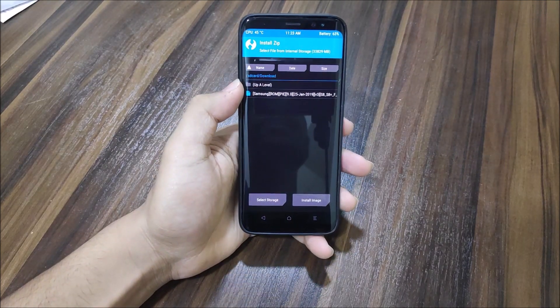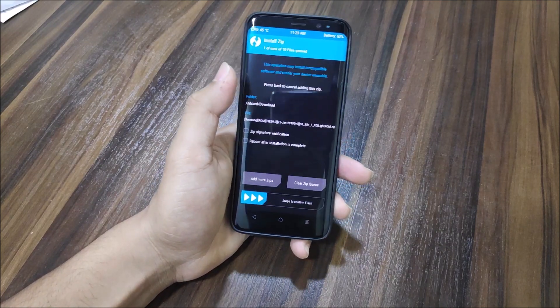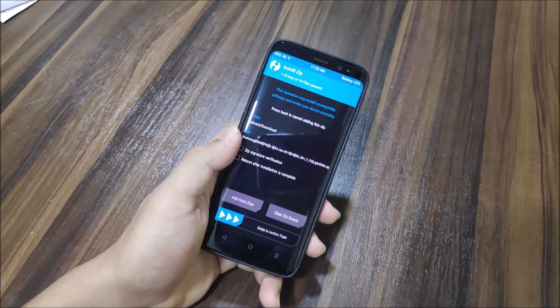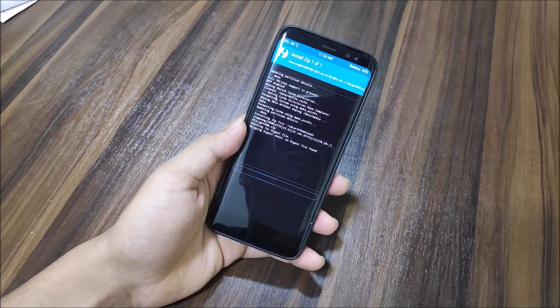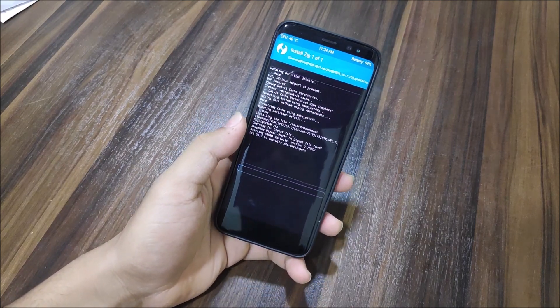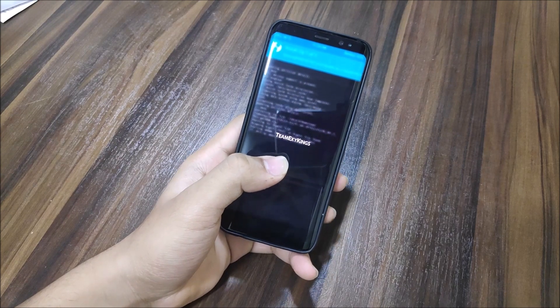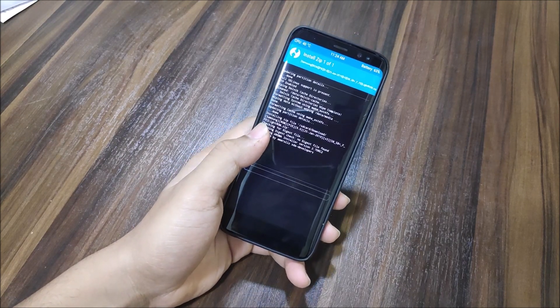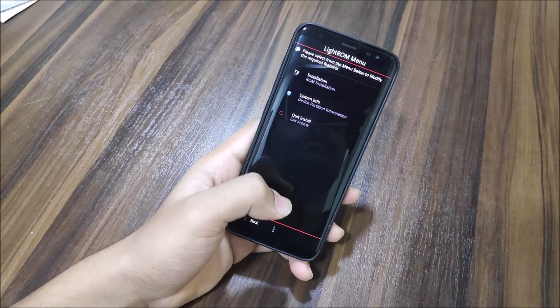Going to Install — you can see I have it downloaded. It's the Light ROM, based on Android 9.0 Pi One UI Beta 2 for the Galaxy S8. So we're going to flash this. It opens a variety of options you can choose from, and that's the best thing I like about custom ROMs rather than a stock ROM — showing you the custom ROM installation to install Pi Beta 2.